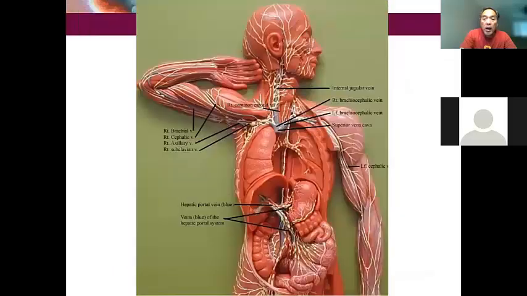Okay. All right, here now is just a picture of another model, okay? But generally, this is actually the model that tells you what veins are being tapped on. Okay, again, the right lymphatic enters to the right subclavian. The thoracic duct enters into the left subclavian, okay? That is actually where they drain into, right?